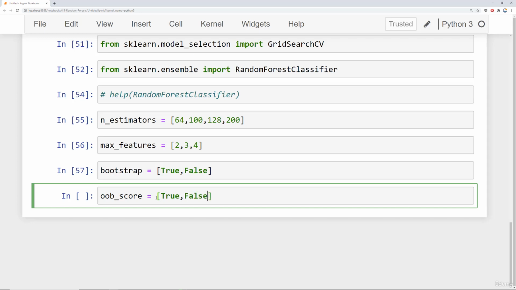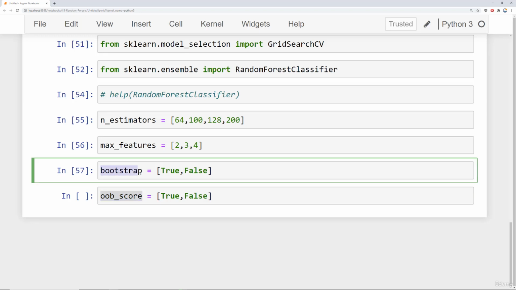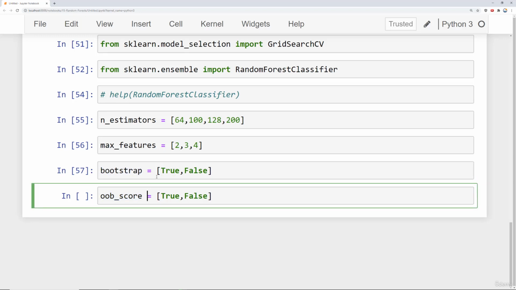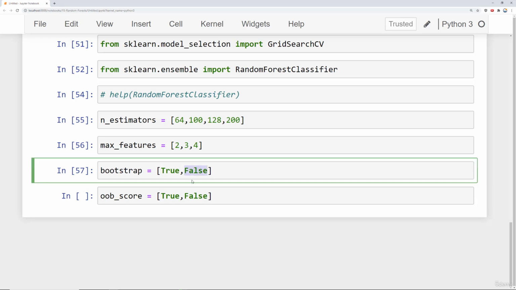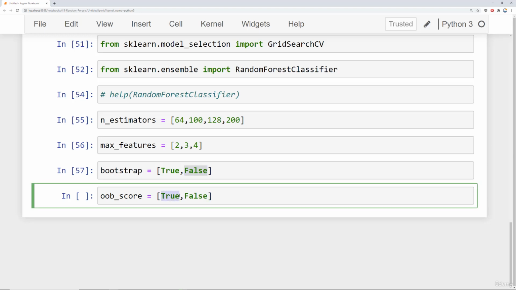comma, false here. Keep in mind that as we run our grid search of cross-validation, there are going to be errors and warnings. And why is that? Well, out-of-bag score is only possible when bootstrap is equal to true, which means in the instances where we have a combination of bootstrap equal to false, that means we're not actually going to be able to have out-of-bag score equal to true.